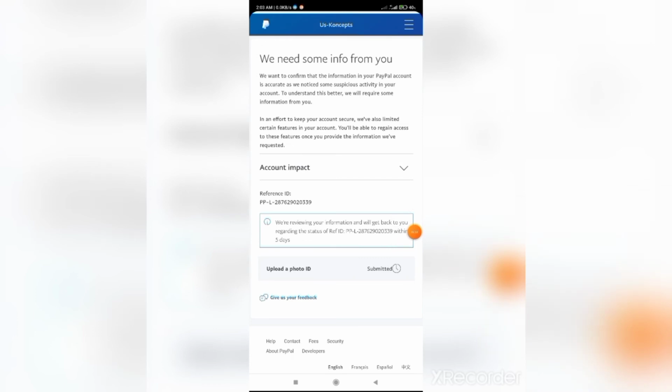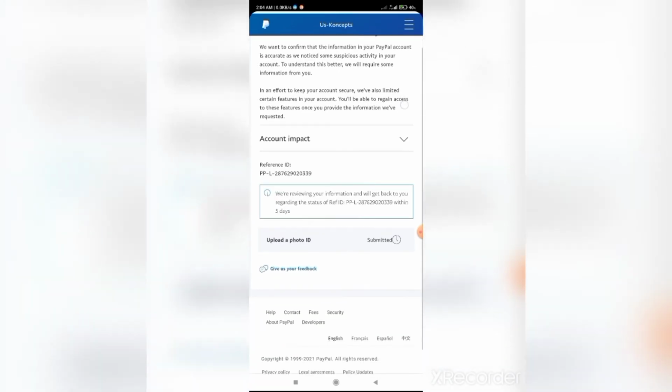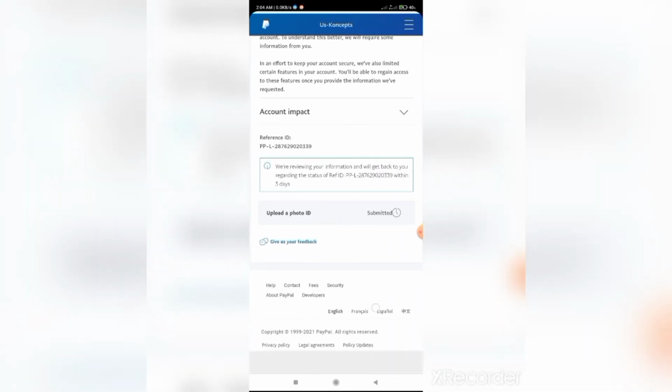So this is how you lift the limitation on the account. Whenever you get a limitation and they ask you to upload your identity, this is how you are going to do it. Very simple. Just snap any card, any identity you are using or you used to register or you have available. Just snap it with your phone, and you come here, follow the process and upload it. Then you wait for 5 business days for them to verify or review your identity. So that is how it works.